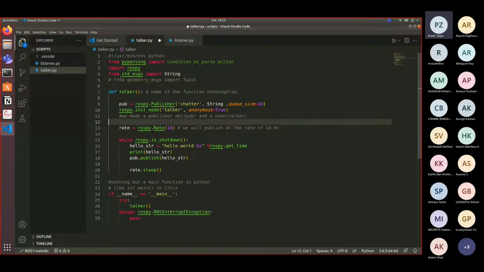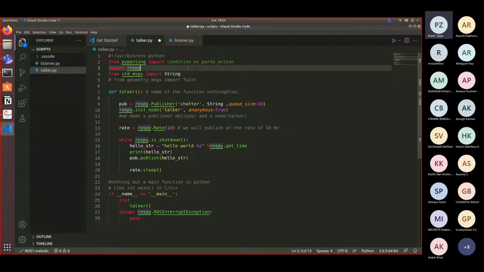Okay. So first we made the main function, where we try executing this function, and if there is an exception, then it will stop, otherwise it will throw an error. So that is what we did here. You can use this exact same thing, just change the name of the function whenever you run this. You don't need to go deep into what try, except, and all those things are.